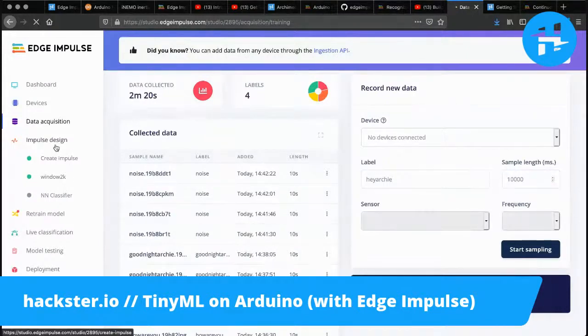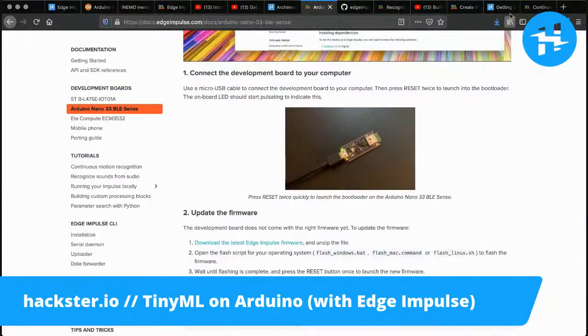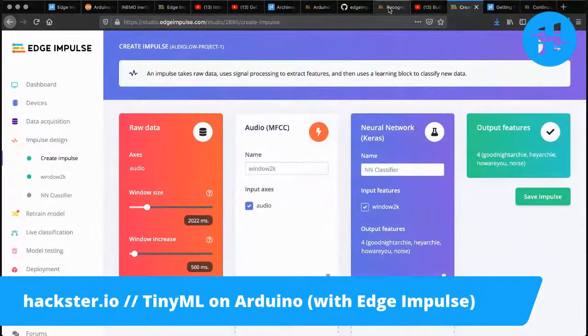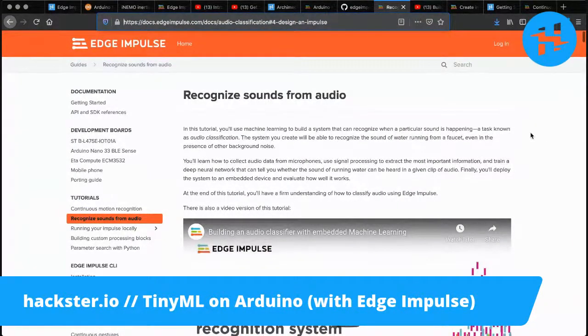And then you design your impulse. So I'm using an audio model type. And neural network classifier, I can set over here. This is all stuff that's in the tutorial, so I'm not going to go through it right now, the official tutorial. I'm following this one for audio recognition. They have a beautiful example for recognizing sound from audio, which is exactly what I'm trying to do here.